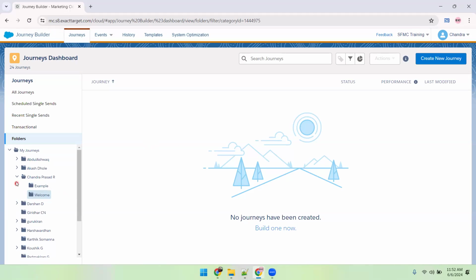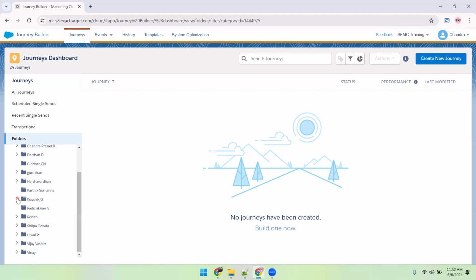Hope you remember how to send the email because you have done it a couple of times. So waiting for subfolders from welcome. Chandra, it is done. Darshan waiting. Guru is missing. Harsha is missing. That's fine. Kaushik has done. Wonderful. Shilpa has done. Ujjwal has done. Vijay, wait.